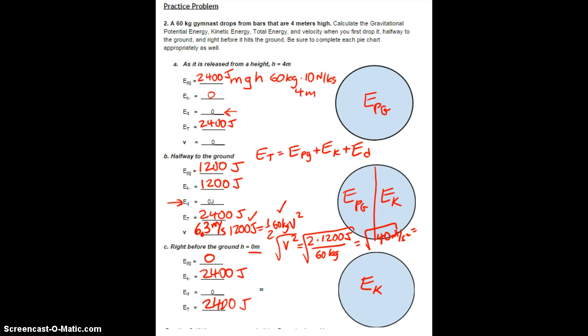Let's briefly figure out what the velocity would be if the kinetic energy is 2,400 joules. I take the square root of all that. It's the same form we see up here. I get 8.9 meters per second. It's kind of interesting that the kinetic energy has doubled, but our velocity has not. Why is that? Because of that squared term. If we were to double the velocity, we actually increase our energy by 4 times. If our velocity goes up by 3 times, our energy goes up by 9 times.